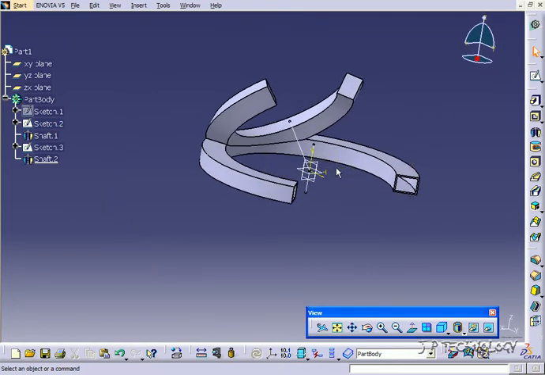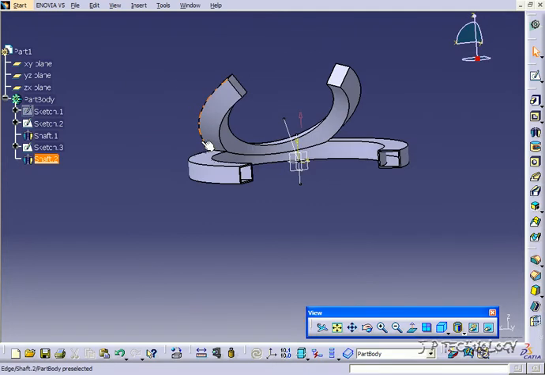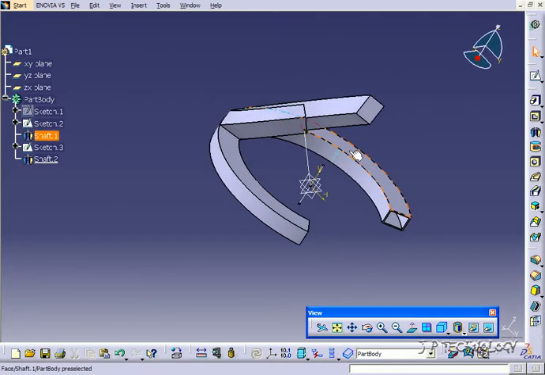Like I was saying, you need your two sketches, the profile and the axis, and by playing around with the angles and the shapes of your profile and axis, you're going to get different results every time. This is a tool where the more practice you have and the more you play around with it, you're going to see the different results that you get, and you're going to be able to put these results into use in the parts and projects that you'll be working on. And this concludes our tutorial on the shaft feature within Catia V5.